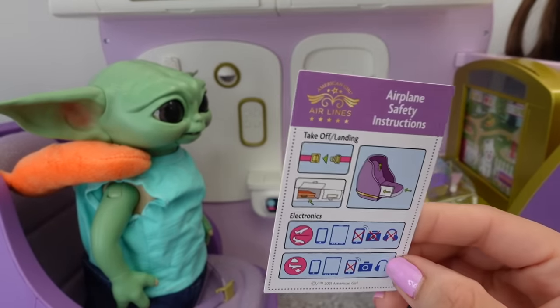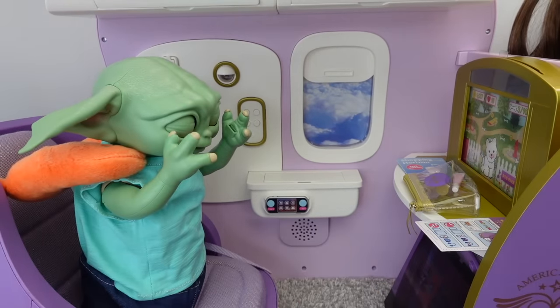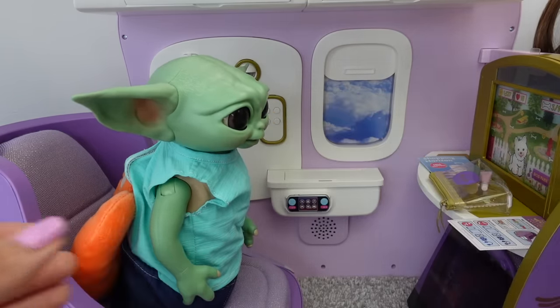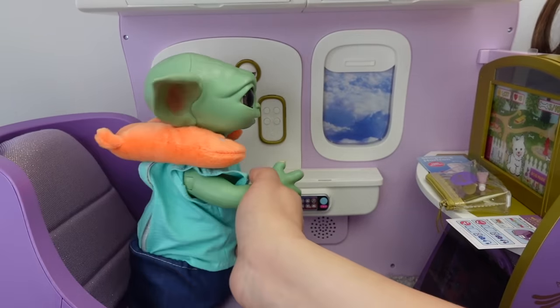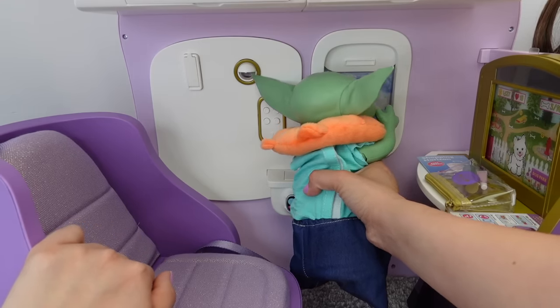It's a crystal clear day outside with great visibility. We've reached our cruising altitude of 35,000 feet. Feel free to move about the cabin when the seat belt sign is turned off. Okay, now you can take off your seat belt. Are you nervous? Don't be nervous — he got a little motion sickness, sometimes it happens. I can close the window or open it up. You want to look out? Look, isn't that cool! I think it's making him quite nervous so let's close the window. What about a movie? We can watch this American Girl movie. He loves Pringles — we have salt and vinegar Pringles and a lemonade. You have a little cooler here to keep your drink cold.